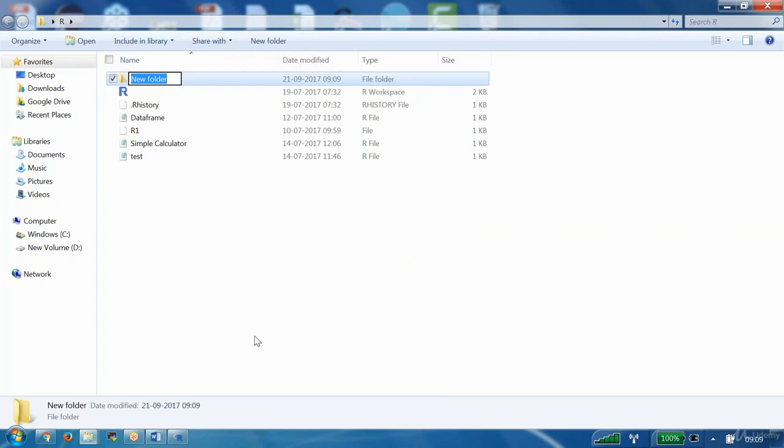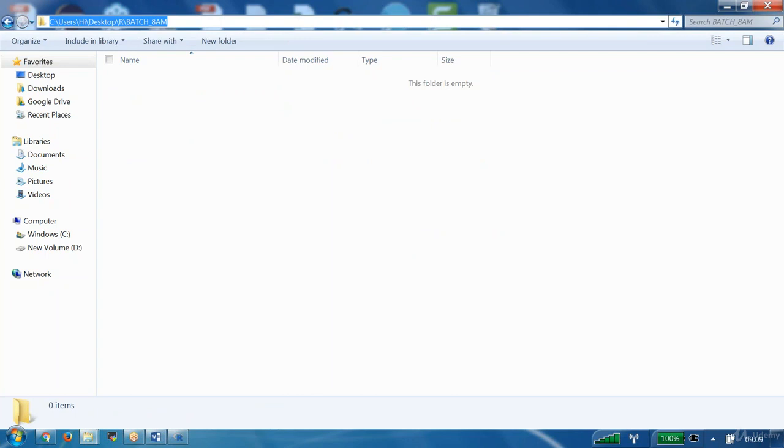Let us say batch underscore 8 a.m. Now this is the path I want to use as the working directory: C, Users, hi folder, Desktop, R, batch 8 a.m.